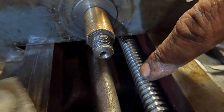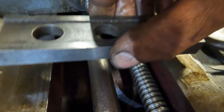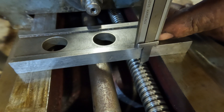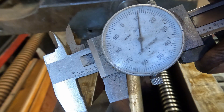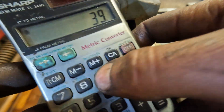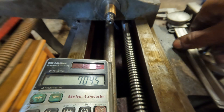In order to bore the thread in the right place on the blank I need to know the distance from the underside of the saddle to the centre of the lead screw as accurately as possible. To do this I bridge the ways with a parallel and then measure down from that to the top surface of the thread which is 903 thousandths. All I have to do from here is minus the width of the parallel - 511 - and then add half the diameter of the screw - 312.5 - which gets me to the centre of it. Now I know exactly where the screw needs to land relative to this top feature.